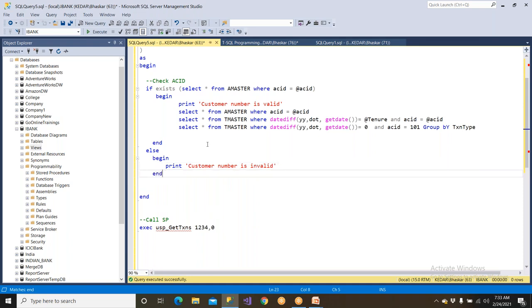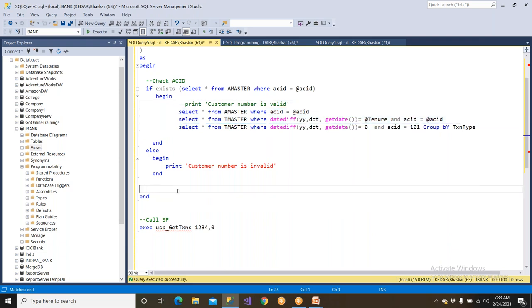Clear? Since I have four lines, the first line, second line, third line, fourth line, if we have multiple lines, then in this case you should implement it. If this number is valid, you write the complete code, else you write the complete code. This need not be shown, you can just comment it, because if everything is fine, this block will execute. If not, this block will get executed.